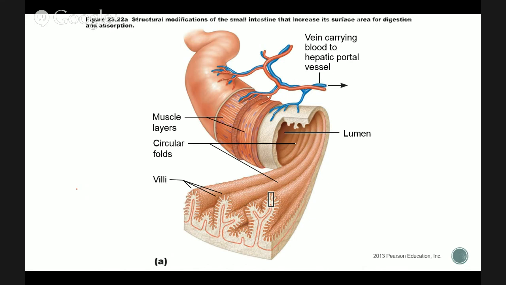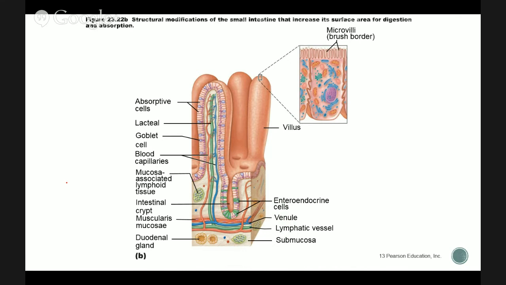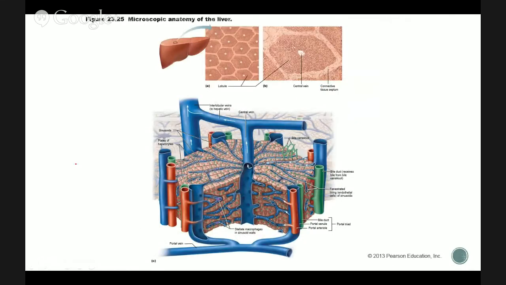But that's within your body. It's pretty amazing. So you have that much surface area inside your body available for absorption. Here you can see that we have the circular folds, and on top of the circular folds, we have these villi. And on top of those, we have microvilli called a brush border. They're going to release their own digestive components called brush border enzymes to help break down the food. So there's a lot of secretion and a lot of absorbing going on here, and there's a lot of surface area available for absorption.